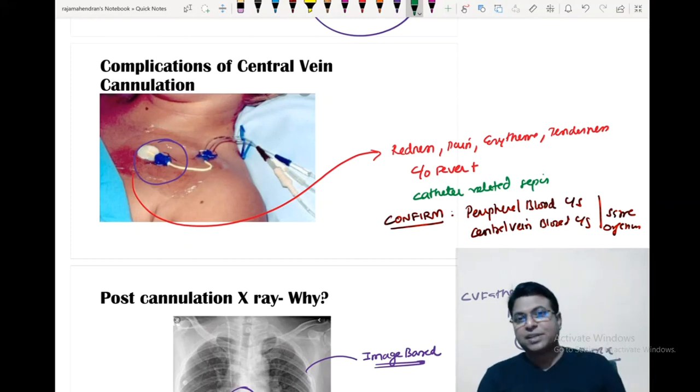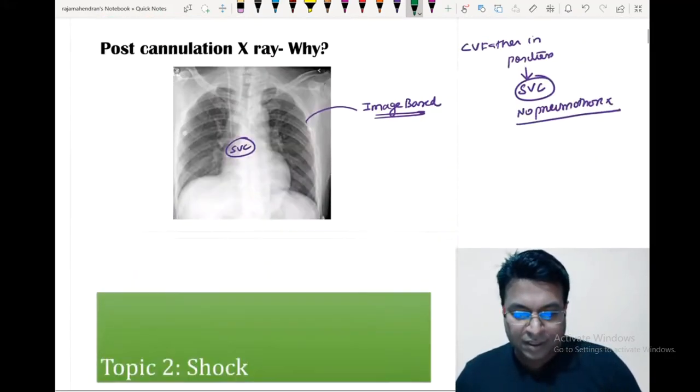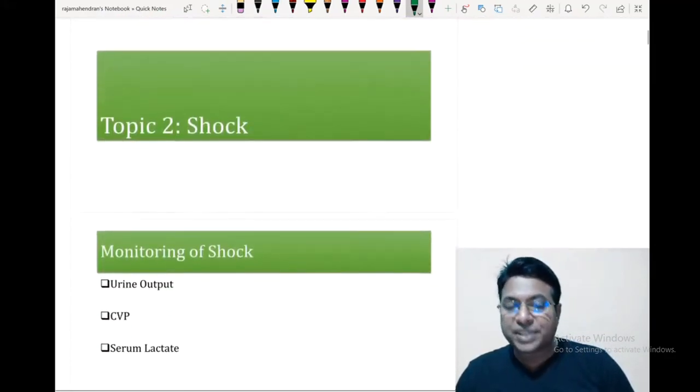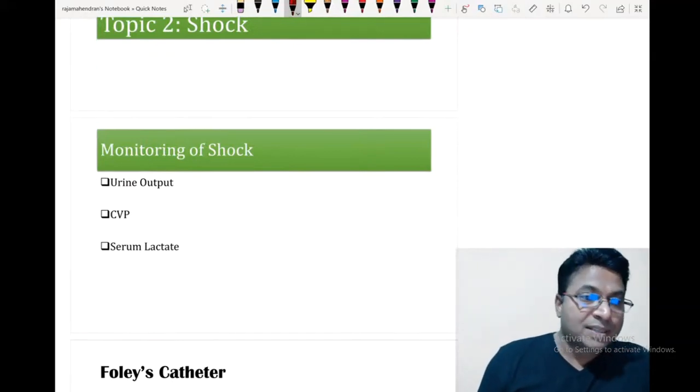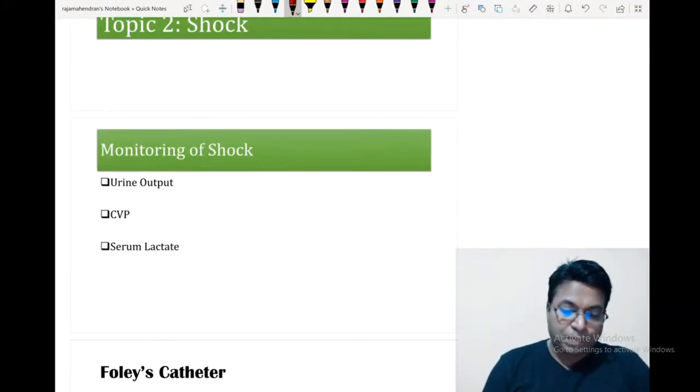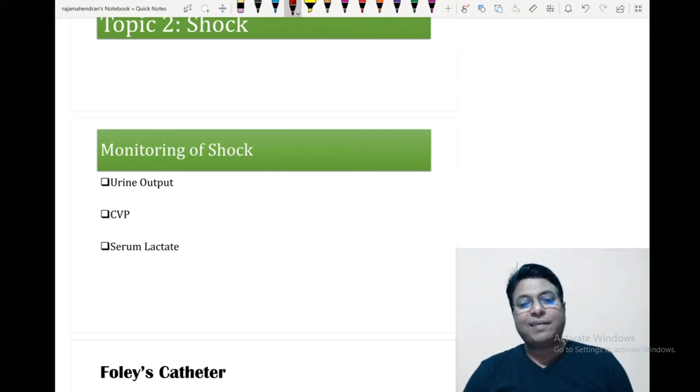The clinical situation is on the right side. I am writing the answer on the left side of the board. Okay, this is the first important chapter, parenteral nutrition. The second important chapter is shock. I am going to discuss entire surgery in 2 hours. So please be active and don't try to write notes, not needed. Just listen to the class. And this video will be available. I will share this PDF also with you in the Telegram group.